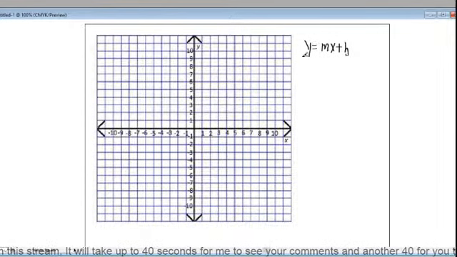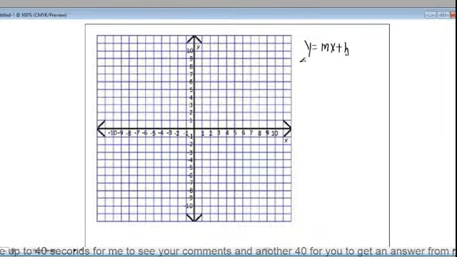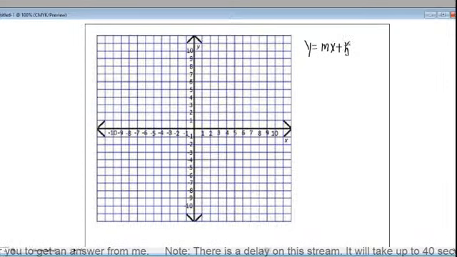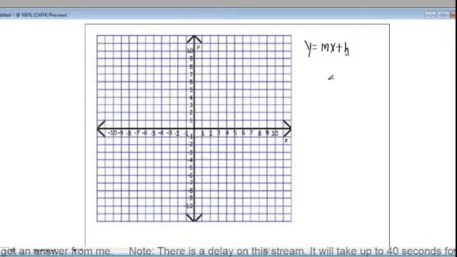So again, we have y over here on this side, and y is the thing that is going to be spit out by our machine. It's whatever product the machine produces. And mx plus b is all of the mechanics of the machine, like we talked about last time. So if we plug in a number for x, whatever input we put into our machine, then m and b are going to process it, and then spit out a y.